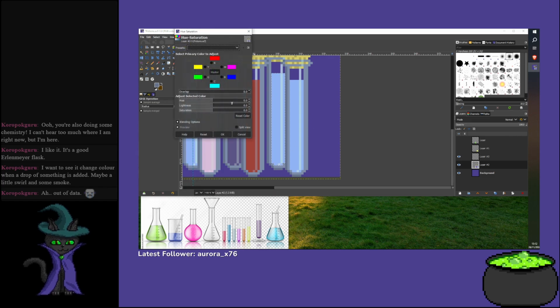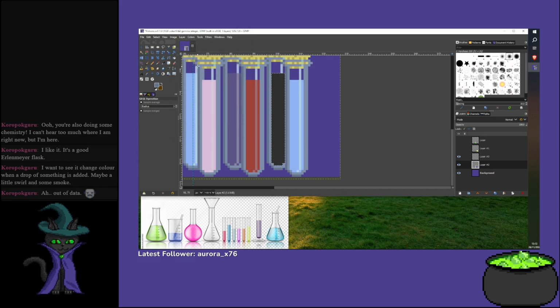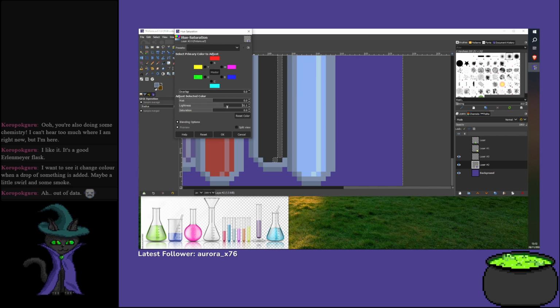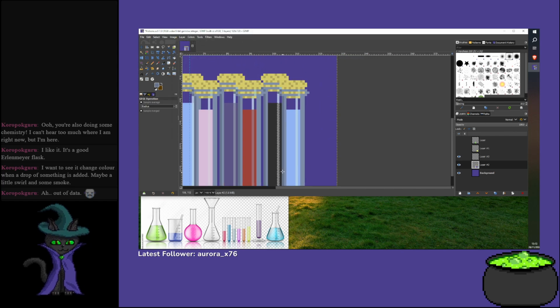Color select. Okay, yes. The black pigment. There we go. That, however, needs to come back up.